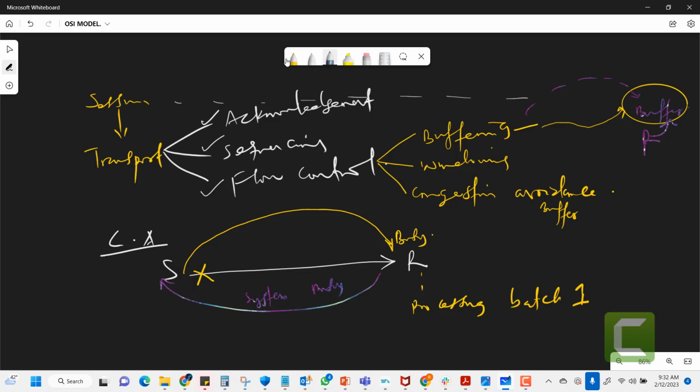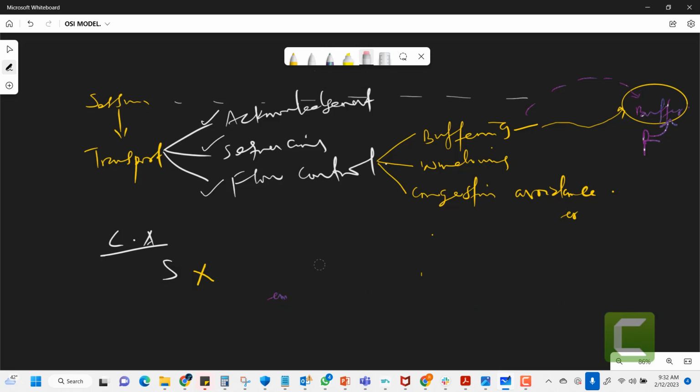This is what happens when somebody does not activate a call waiting feature and is currently receiving a call, but another call is coming in. So you get messages such as user busy or number busy, all sort of messages like that. So those kind of messages are congestion avoidance messages. They are called congestion avoidance flags to avoid the sender from overwhelming the resources of the receiver. So these are the functions you find at the transport layer.